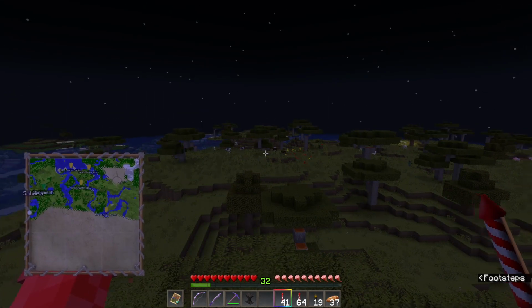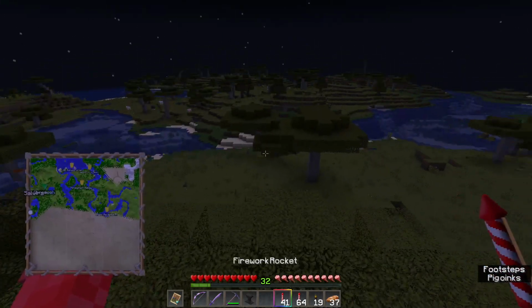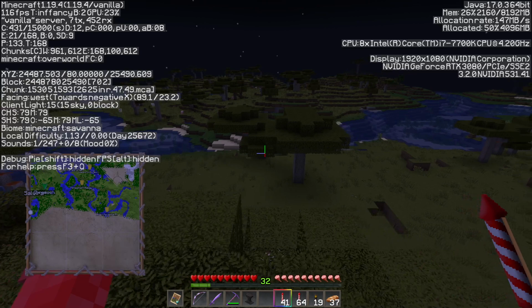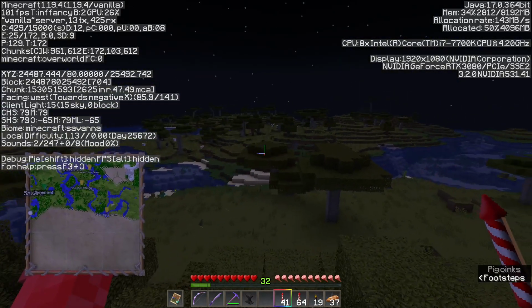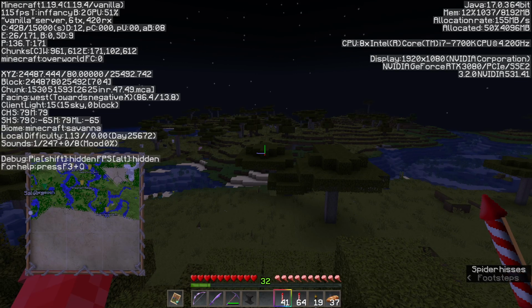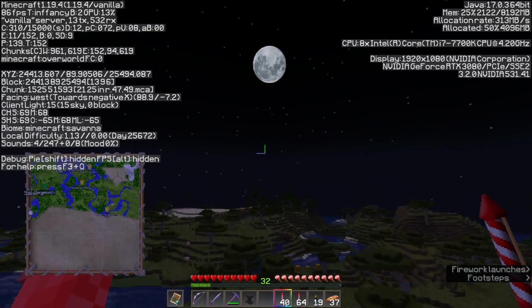Because I have a calculated coordinate where I need to go. I need to go a little bit more this way. And I need to go roughly 1,000 blocks, easy as that. Let's do that.